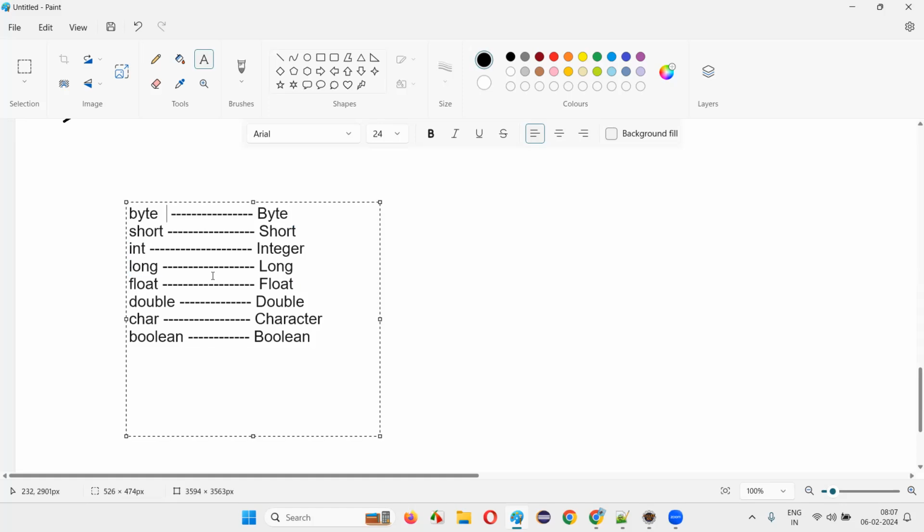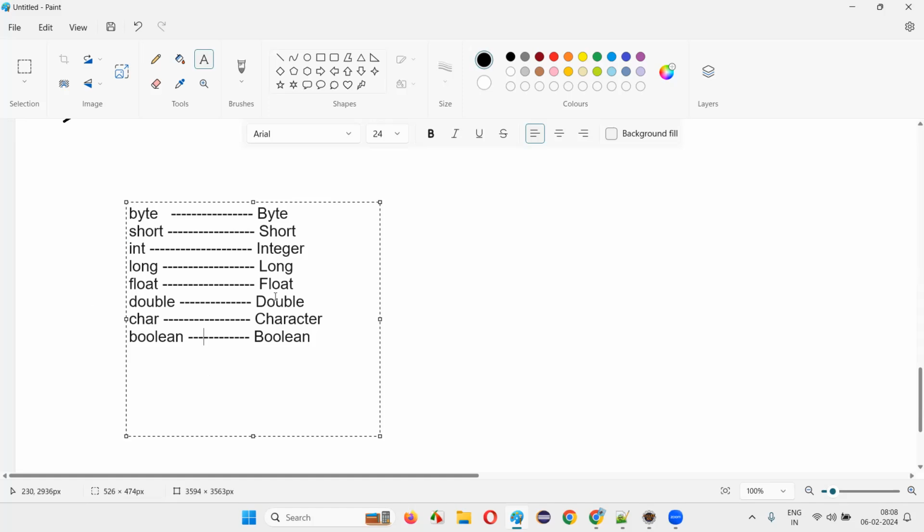You see, Java is not 100% object-oriented. The only reason is because of these primitive data types, which make Java not fully object-oriented. If you ask anyone, is Java object-oriented? The answer is definitely yes. Java is an object-oriented programming language. But if you ask them clearly, is it 100% object-oriented? The answer is no. Why? Because byte, short, int, long, float, double, char, boolean, primitive data types in Java are non-object-oriented. Mostly it is object-oriented, but because of these primitive data types, it's not 100% object-oriented.